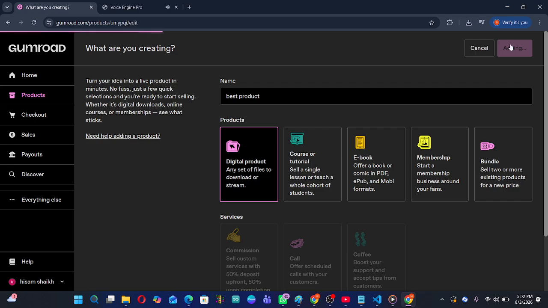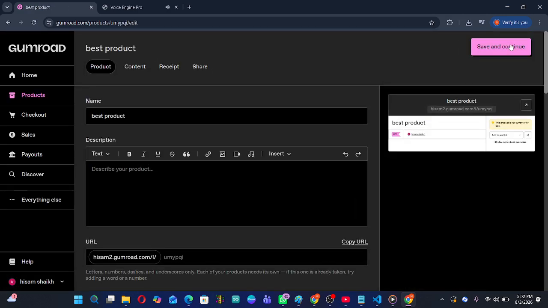This is where we can get a bit creative with customizing your product page. An attractive description can really draw potential buyers in. Take your time here. Write a detailed explanation of what your product is, what benefits it provides, and why someone might want to purchase it. Think of this as your sales pitch.